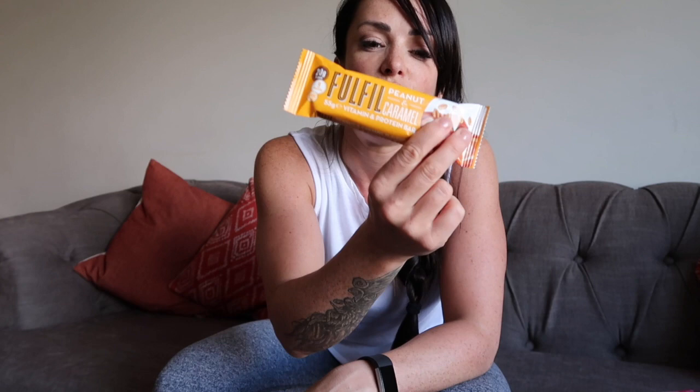In the queue I noticed they are now stocking Fulfill bars. Fulfill bars are actually made in Ireland and I thought you could only get them in Ireland, but now you can get them in England too — I'm well chuffed! I like to support Irish companies because I'm Irish, but it's hard to do that while in England. I happily bought myself a Fulfill bar — this is the peanut caramel one. They also had cookies and cream but I went with this. They pretty much have the same macros and taste very similar to a Grenade bar. I was just really happy to see the high street stocking high protein, healthier options. Before I used to feel quite restricted when out shopping, worrying it would ruin my diet or prep, so it's nice to have high protein, low fat, low carb snacking options available.